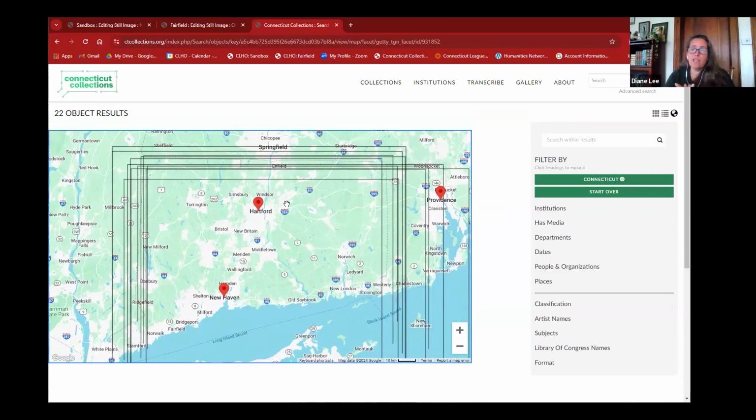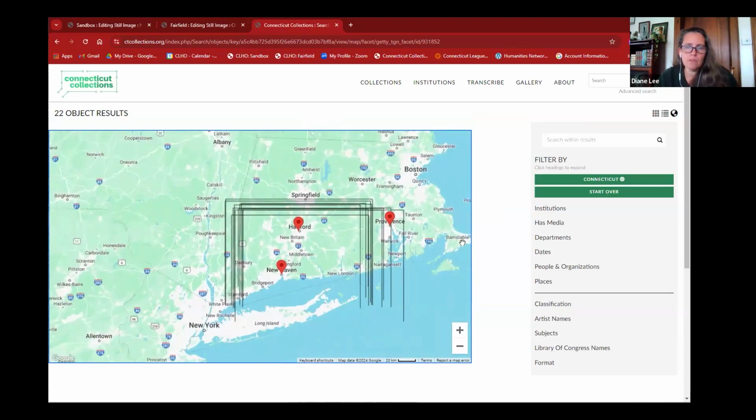A lot of the time you can do both, but it really depends on what it is. So if I'm putting in the subject heading of Connecticut, I don't feel the need to draw around the state, because again, you'd have to go through all 22. It's probably like 18 or 19 of the squares. It's not really going to be helpful to somebody.